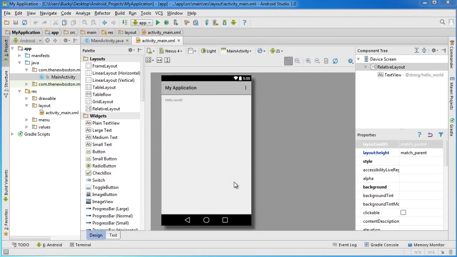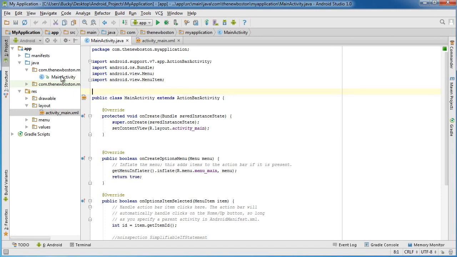Alright guys, welcome to another tutorial, and in this video what I want to do is explain pretty much the overall structure of a really basic simple app. So make sure that you have, and these files should already be open because they probably open by default whenever you created your project, but if you accidentally close them, make sure you have this activity_main.xml open, and that's of course app, res, layout, activity_main, and this one right here, MainActivity.java. And that's of course app, java, your com.thenewboston, my app, or whatever you named your package, and this file right here.